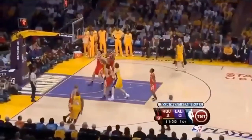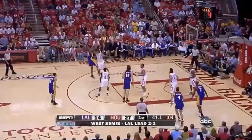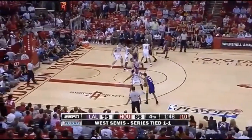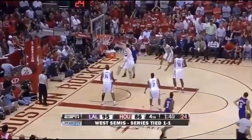As mentioned before, Kobe still scored a lot of points, averaging 27 points per game for the series, and he shot around a respectable 45% when Battier was covering him. However, the biggest source of Kobe's makes were difficult mid-range jumpers over Battier's famous hand-in-the-face defense. Only a small percentage of the shots were open or at the rim. But for the most part, Battier did a good job of sticking with Kobe on his moves and ending the possession with a decent contest, even if Kobe made the shot a lot of times.